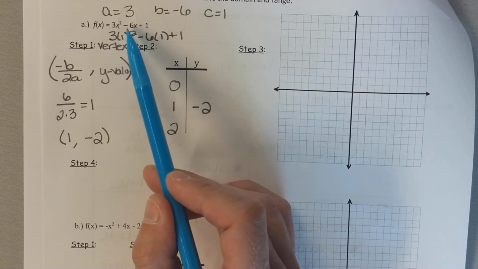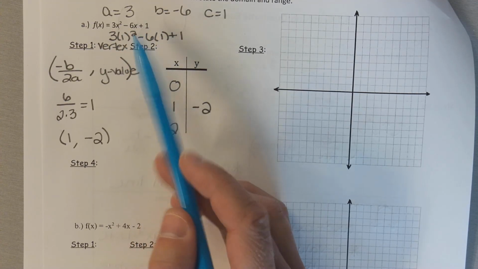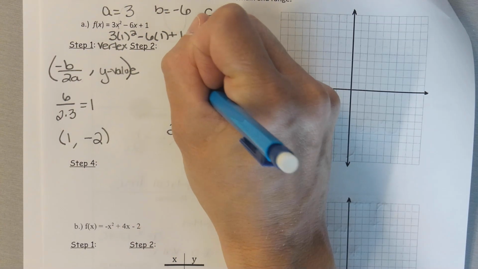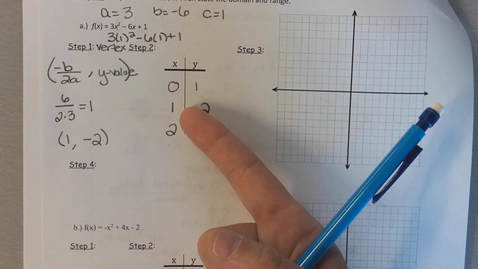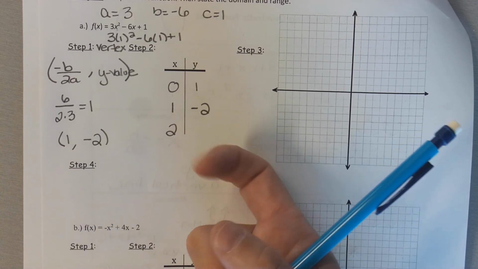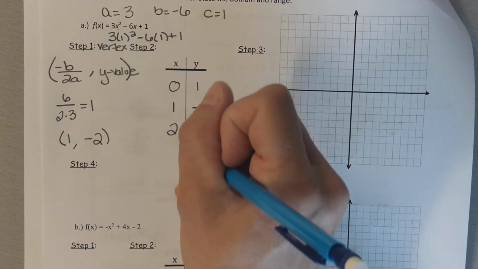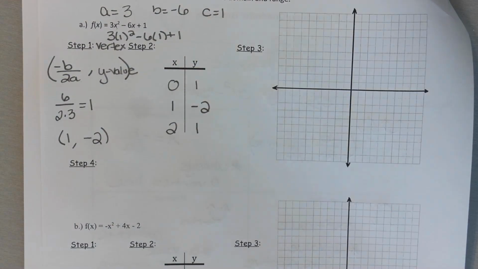0, right? So we've got all sorts of zeros. 0 plus 1 is 1. Because our graph is symmetric, if I went 1 unit to the left and it's at +1, if I go 1 unit to the right, it should also be at +1. So you only need to calculate one or the other. It doesn't matter which one.